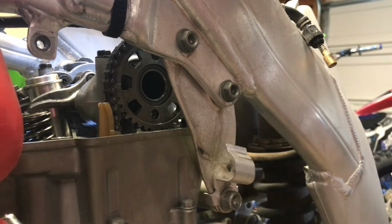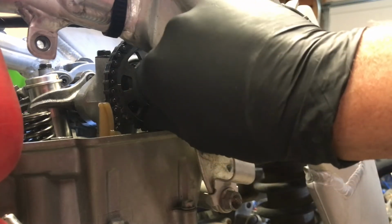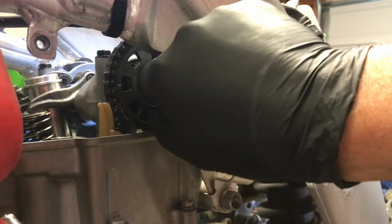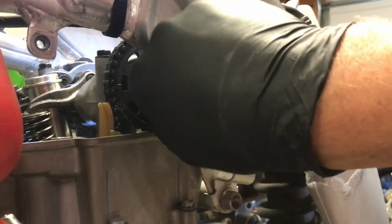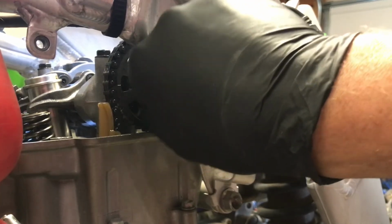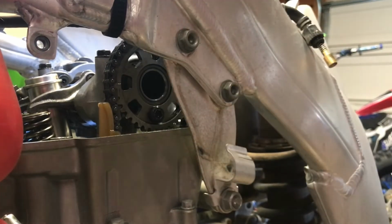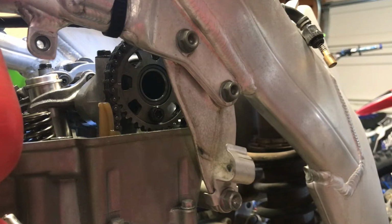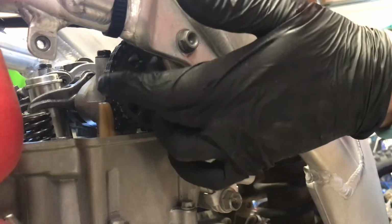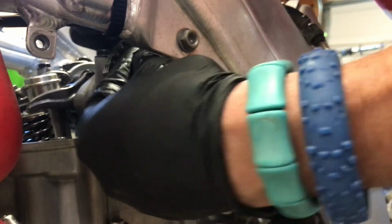There is enough room to finesse the other sprocket bolt on from the top, which I'm going to try. Don't want to drop this down into the engine, because then you have to pull the ignition cover off and take it off of your magneto. And I'm just going to screw it all the way down into where it touches the sprocket, like so, and then take the other cam sprocket bolt, get it covered in red Loctite, and then go from the top and finesse this guy in. It's a two-hand project for this.